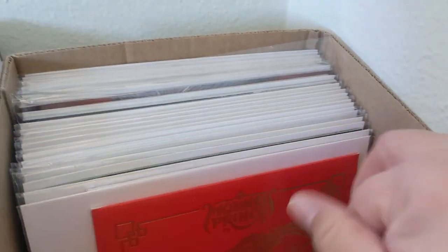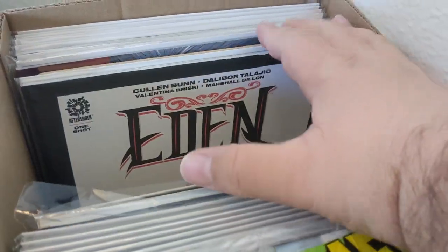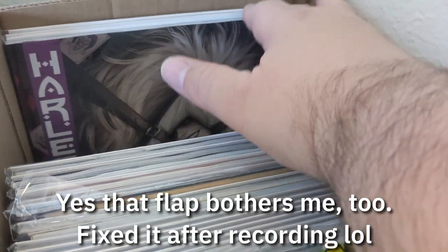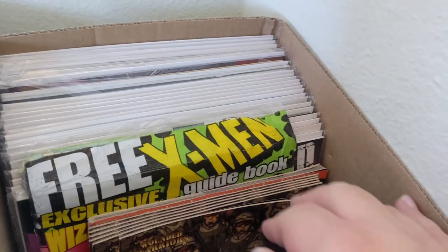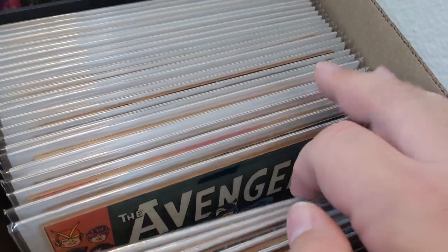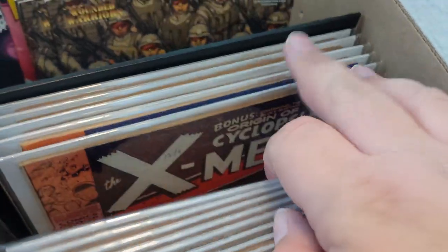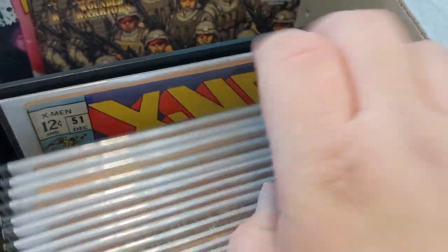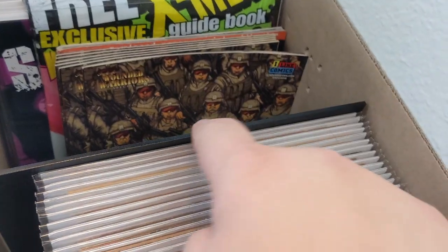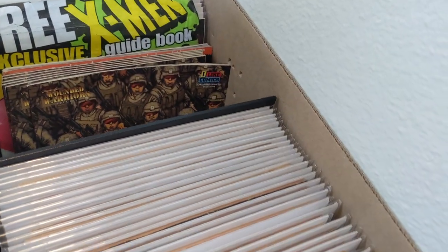In this magazine box I have my magazines — stuff that doesn't fit in normal bags, like Last Ronin, Harleen, that kind of stuff. I also have some Wizard Magazine, just a couple of those. I also have my Silver Age books up here. I don't have a ton of Silver Age books, but there's also some stuff that's oversized — Fantastic Four, X-Men, that kind of stuff. So that's Silver Age, and Comic Barricade holding down the fort. Aquaman, ASM, Avengers, that kind of stuff.